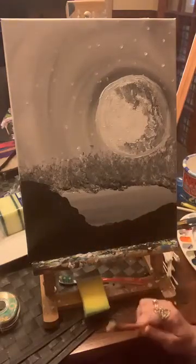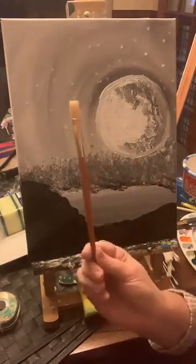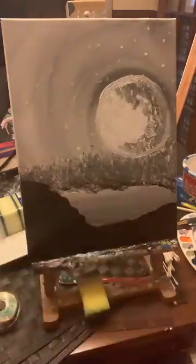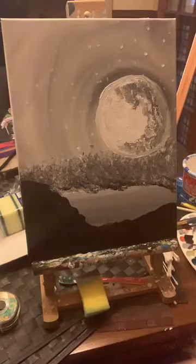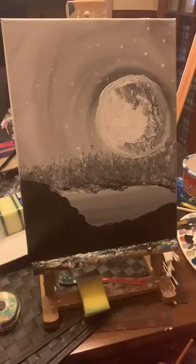So the next thing we need to do is we need to figure out where our tree is going to live. So you've got two options. You've got your brush or you've got another Q-tip. Okay. So trees are interesting creatures. We love trees because trees are full of life and full of energy, and you want your tree to have lots of twists and turns in it because you want your tree to be interesting.